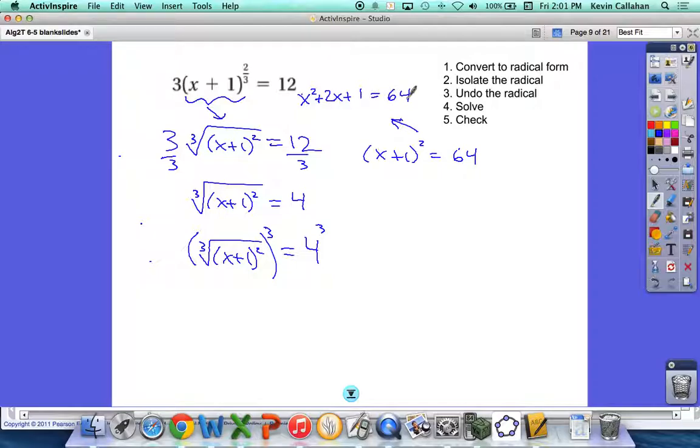And you would say, okay, well, that's a quadratic. How do you solve quadratics? You factor, use the quadratic formula, right? We have methods to do that. They all depend on having everything on one side, 0 on the other. So if I subtract the 64, I get x squared plus 2x minus 63 equals 0. And that's factorable, right? That's (x plus 9) times (x minus 7).